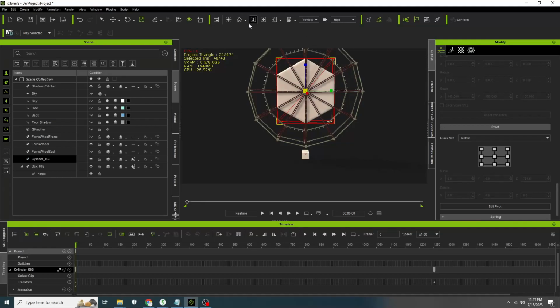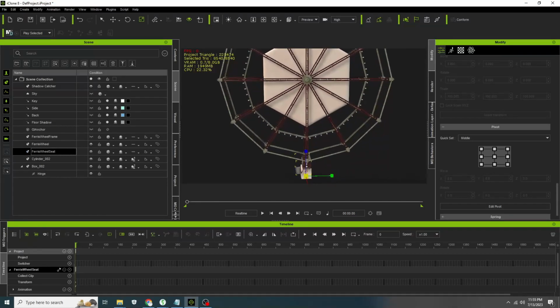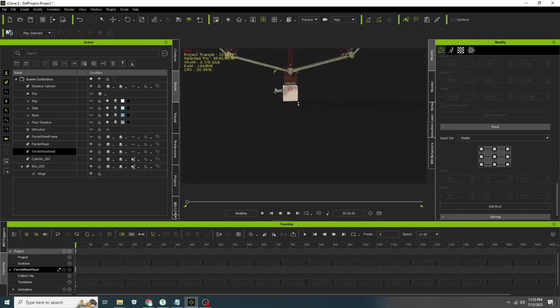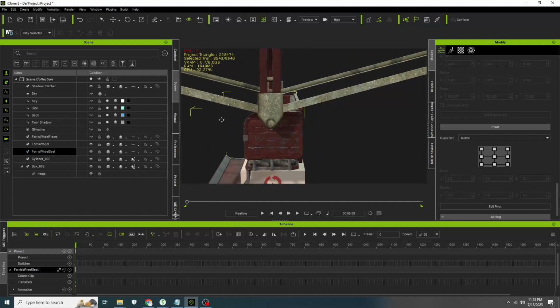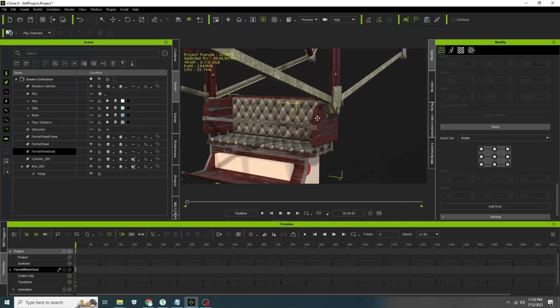Next, let's get that seat. Let's show the seat. Okay, we're going to zoom in on that seat. And we're going to try and put this hinge constraint where the pivot point for the seat is. So I've got the box.